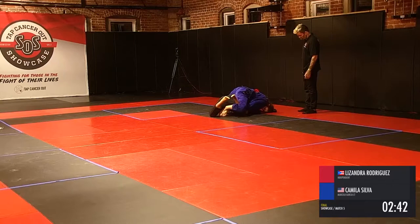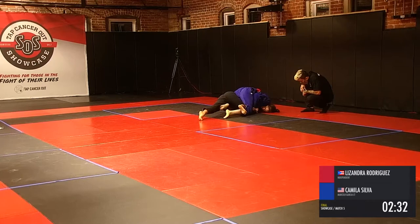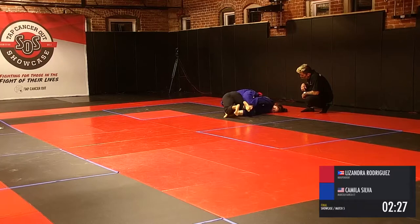It's really hard for me to tell from here. Yeah, from this vantage point, somehow the matches all seem to be further away from us. She's going to control that rear leg. Let's see what she can do with it. Does she have an arm? I'm not sure if she has an arm or not.